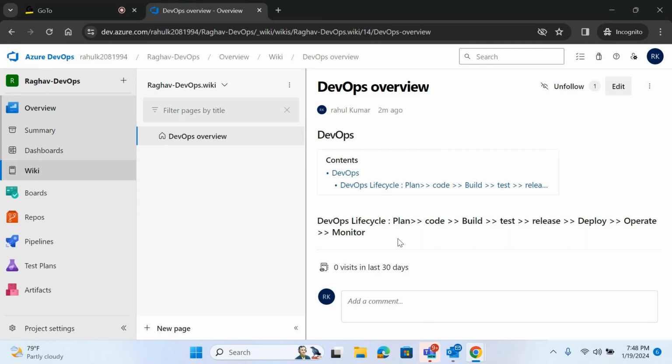Anybody can come here, because the people who have access to this DevOps project automatically get access to the wiki also, right? So we can read about the project. It means we can maintain transparency, and we don't have to depend on anyone or wait for anyone to send the document related to project information. Once you get access, everything will be sorted for you, right? Yes.